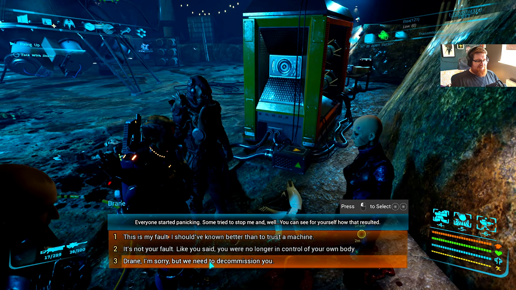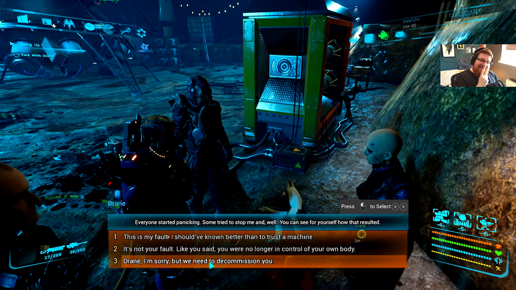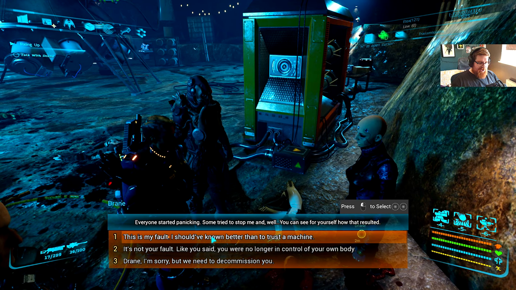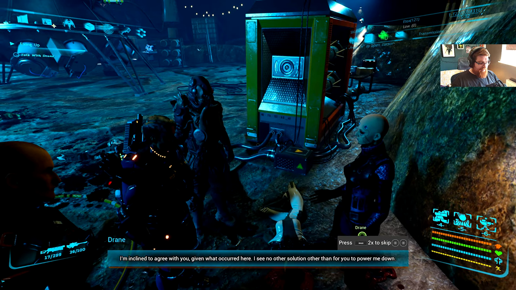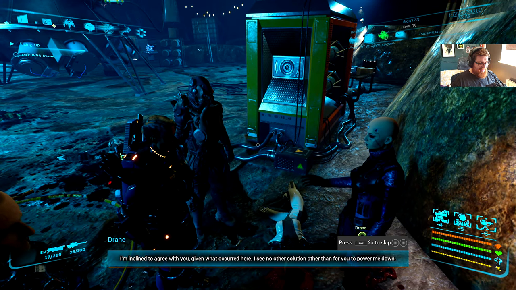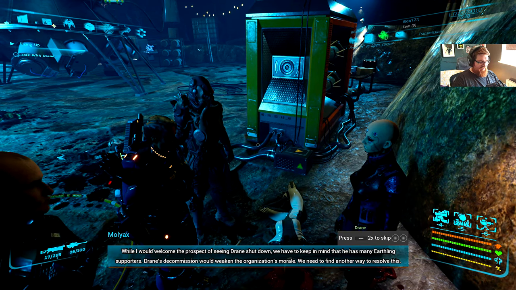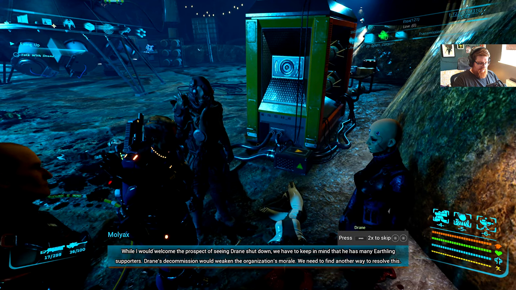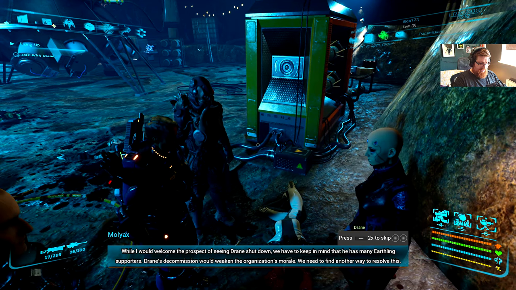Drain, I'm sorry, but we need to decommission you. I'm very tempted to just decommission the fucking crazy robot, I gotta say. She's not been useful this entire time. This is my fault, I should have known better to trust a machine. Yep. Decommission time! You're right. You know, there is only one solution for that. It would be best if you shut me down. Yeah! No one would want Dreamnav to be here more than I do. But he has many supporters from the Earthling. Drain's death could weaken the organization. We must find another way.